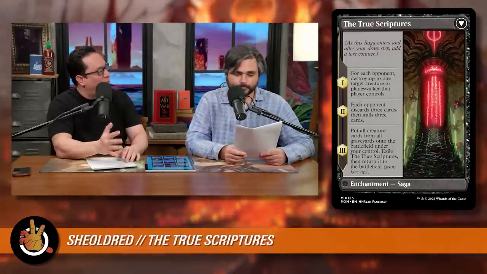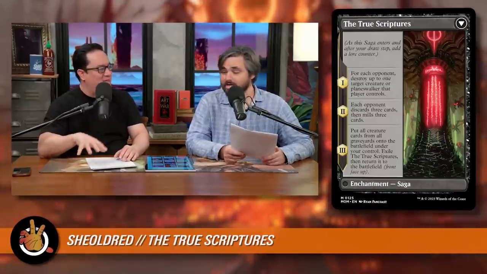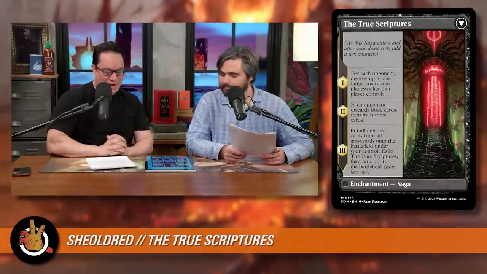Well, it does feel like if you manage to get through even those first two saga elements, you've really, really hindered them. Yeah, big time. I mean, that is a 15 for one, right? You've gotten rid of five cards from each opponent by the time you get to chapter two. That's pretty good.